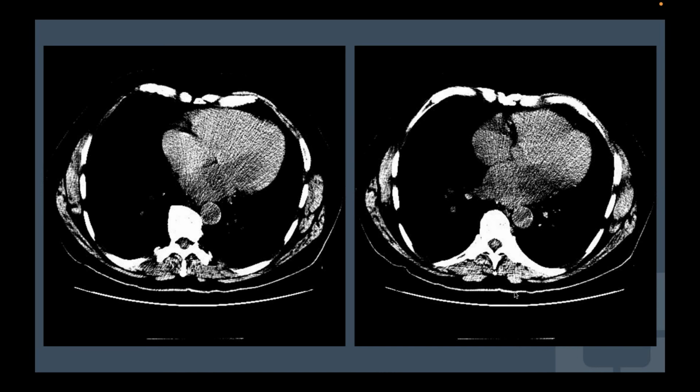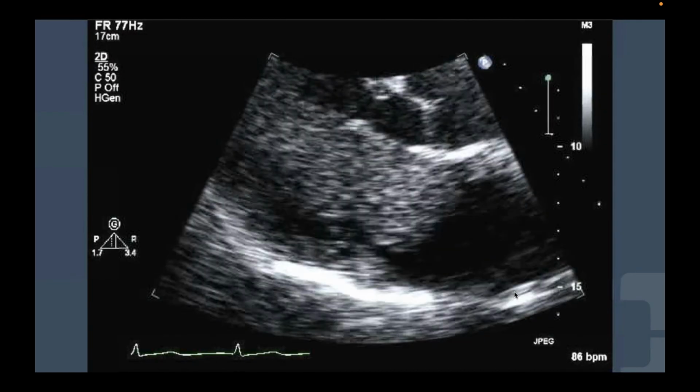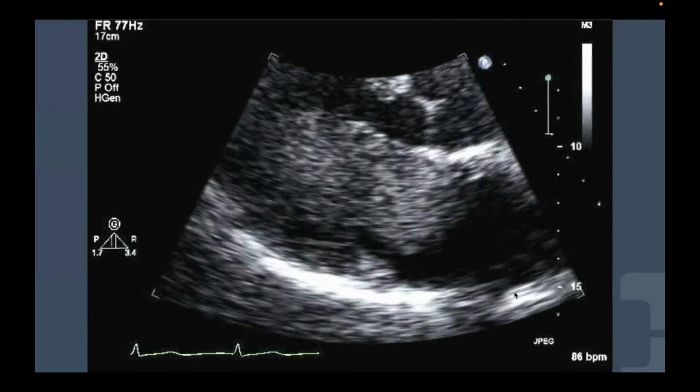The patient doesn't have a history of neoplasm or anything to start thinking of other sorts of metastatic lesions. So we were thinking, of course, myxoma as our number one possibility here, based also on the size and the patient having no symptoms as far as we knew, reading the chest CT. So you see echo on this patient.